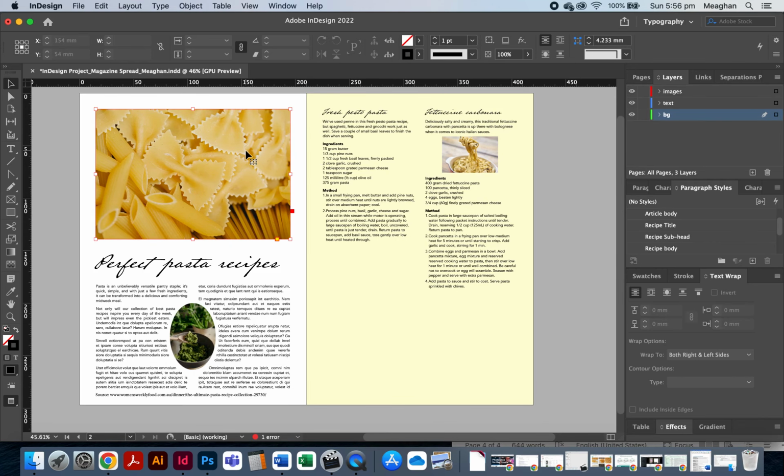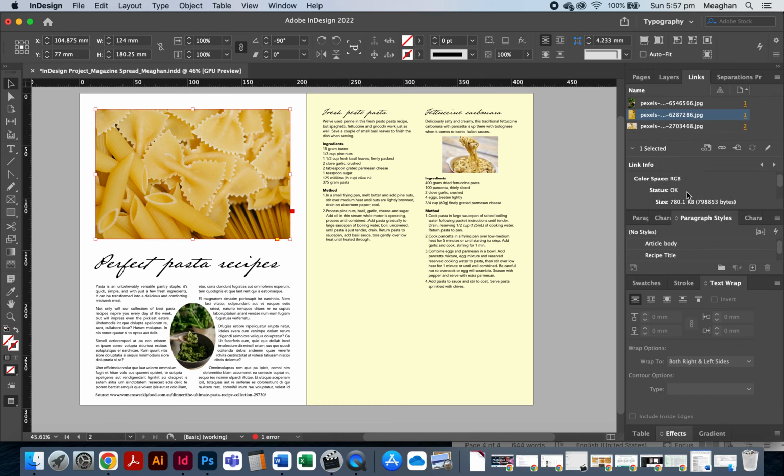You can also check it in the links panel. So click on the image you want to check, go to links, scroll down here. When you get to effective PPI, that's what you're looking at. It says actual PPI is 72, which usually is not good for print.